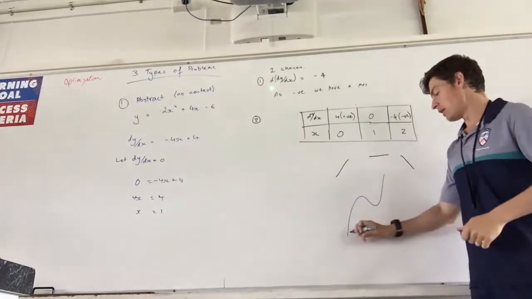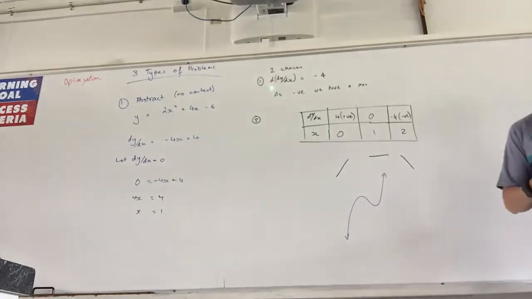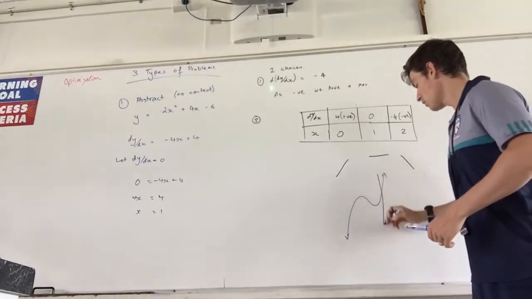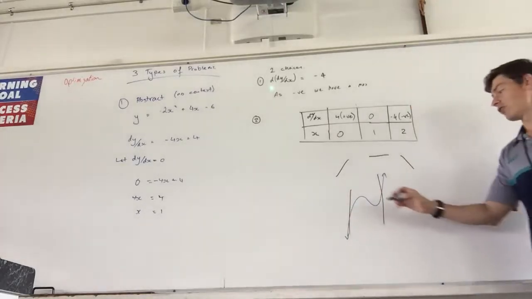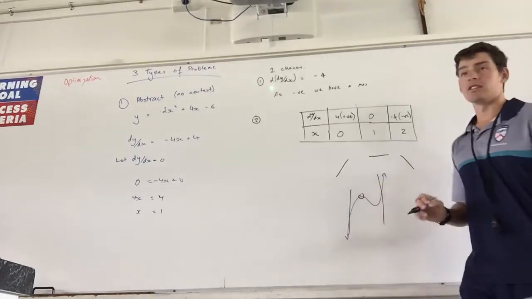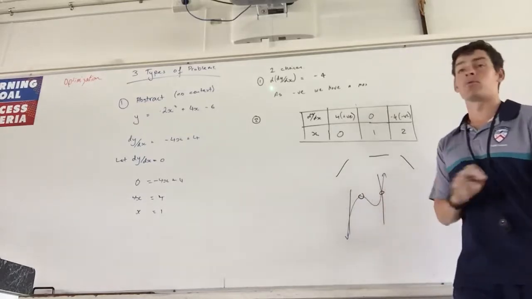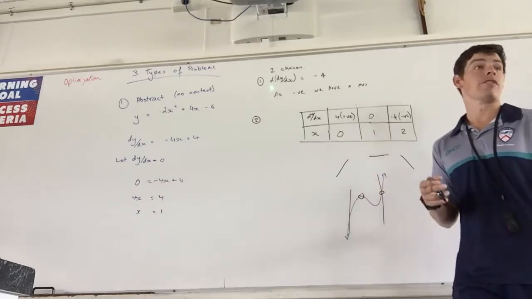Wouldn't the minimum be negative infinity? Wouldn't the maximum be positive infinity? So the only way you would find a max or a min in that function is if I gave you a domain, for example. So if I gave you that domain, that might be the max. Is that the only place that could be the maximum? No. I'd have to also test that point there, wouldn't I? It's like the bigger one. Yeah, whichever one's larger is the maximum value, correct?